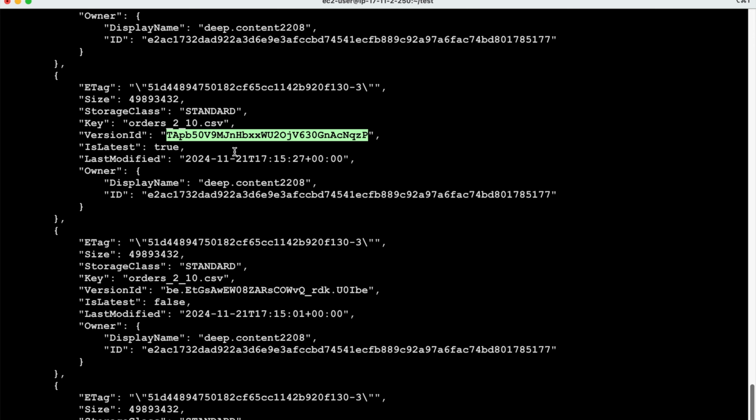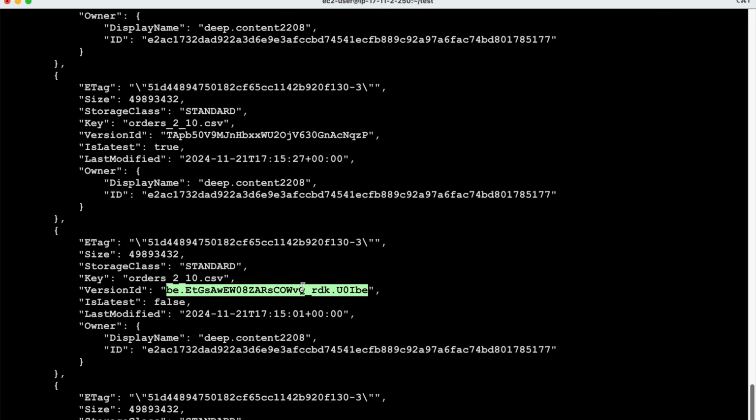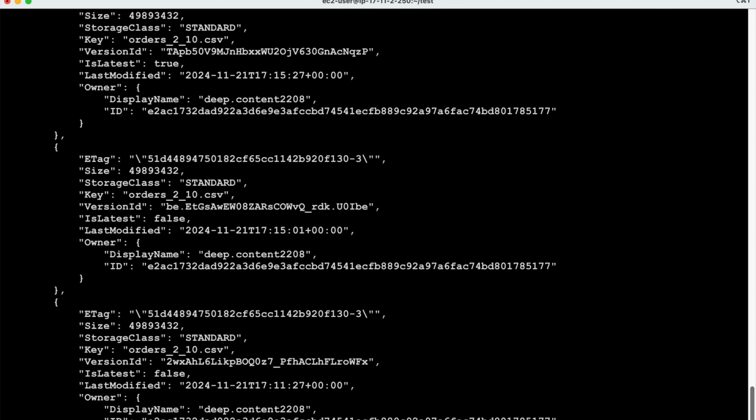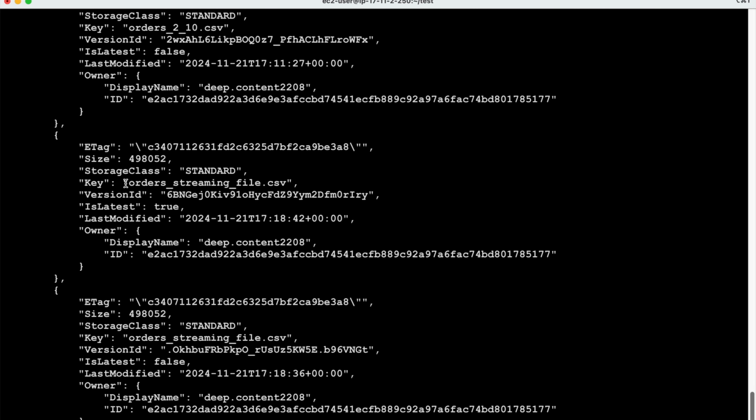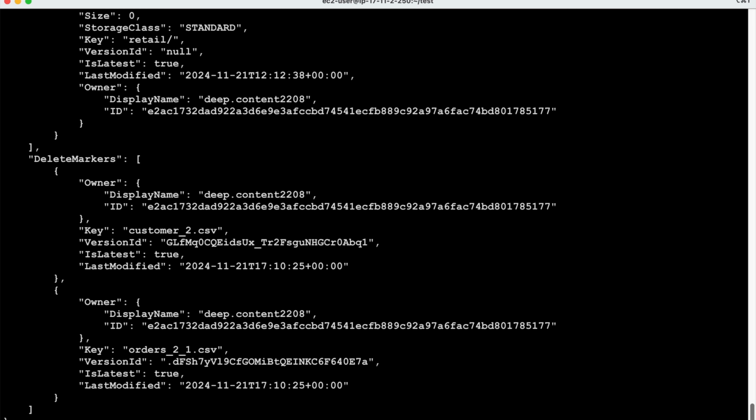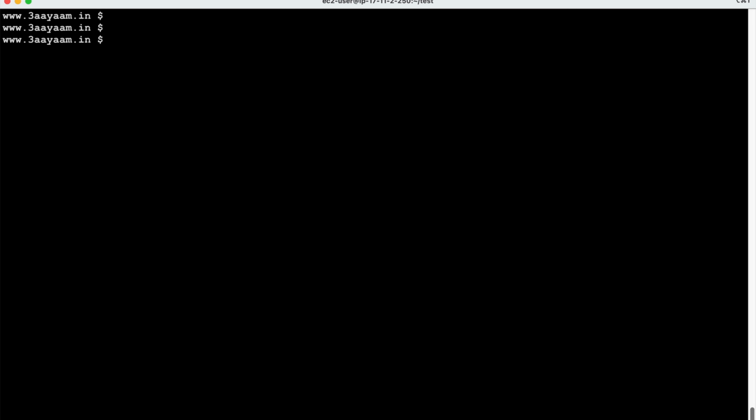This is one version, and then the modified time. Then this is another version, again with modified time. So this is basically from newer to older. And then I can also see the orders streaming file CSV. This is showing us all the objects and their corresponding versions in that particular bucket.